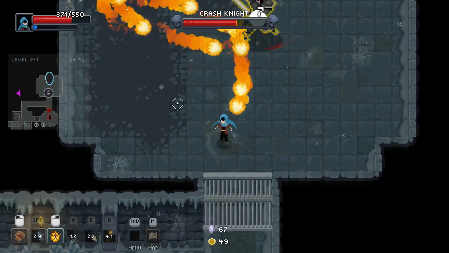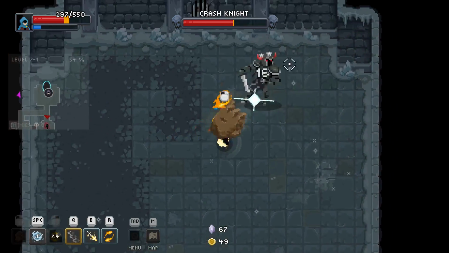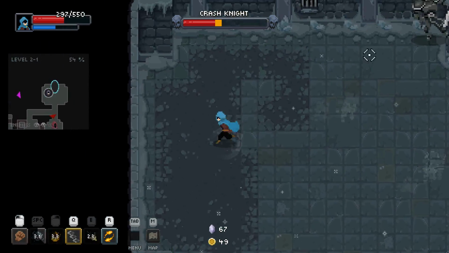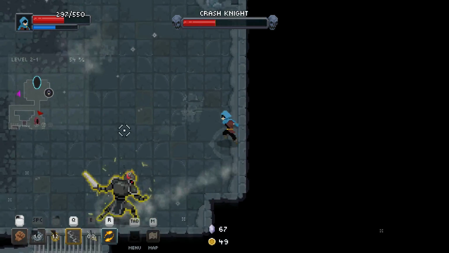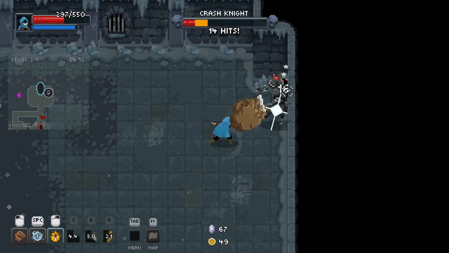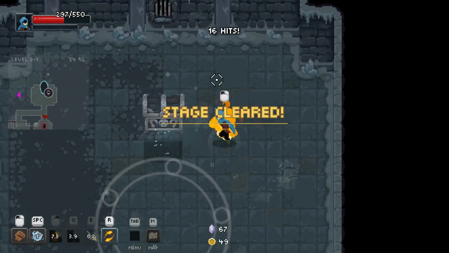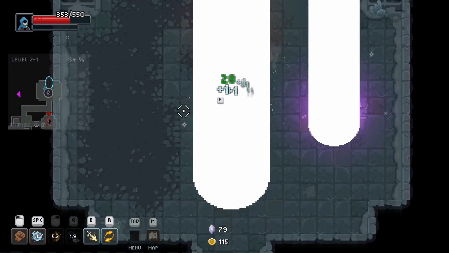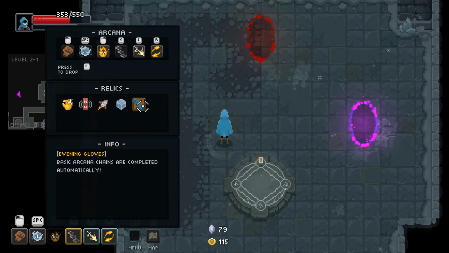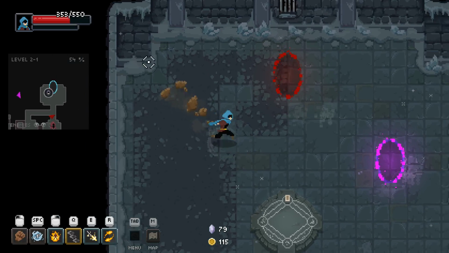Okay, try to actually land your attacks. They do a lot more damage when they actually hit enemies, is the thing, which is unusual. Worth it. Okay, more HP than I deserve, please. I would agree with that. We also get the Evening Gloves, pummel foes with gigantic earth fists. I was looking at the wrong thing. Basic Arcana chains are completed automatically.